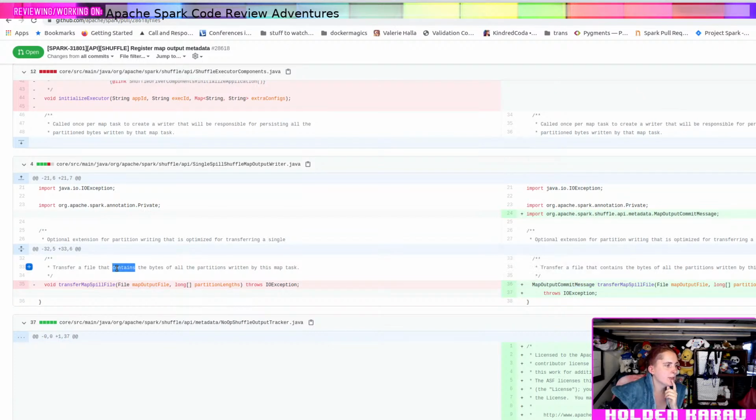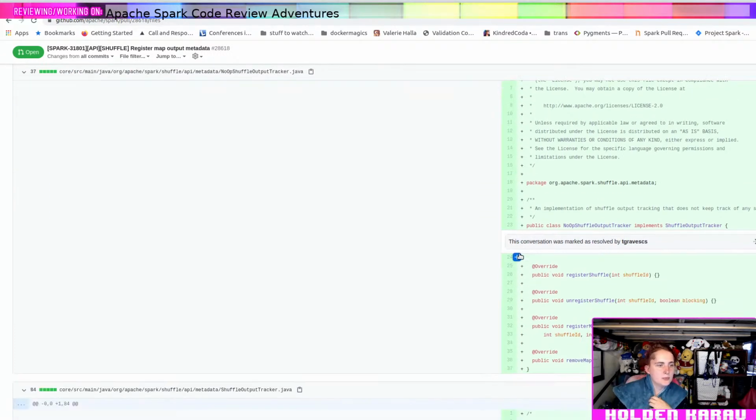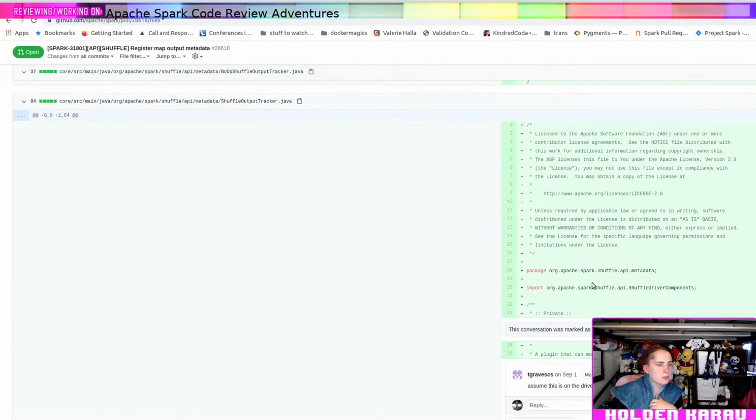Transfer a file that contains all of the bytes of all the partitions written on this map task. Okay. So, okay, the default shuffle tracker does nothing. That's sort of what we would expect.